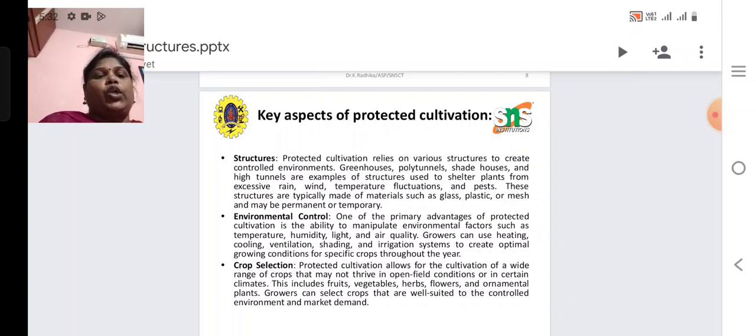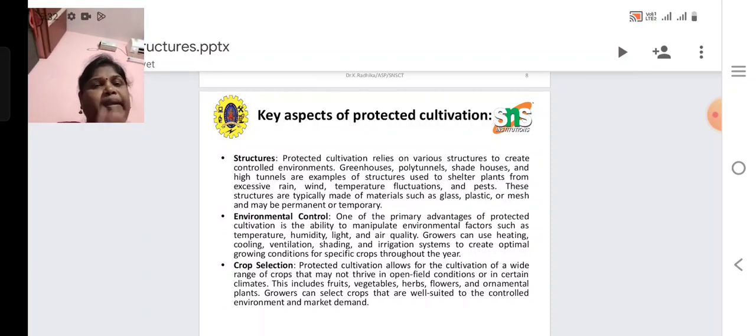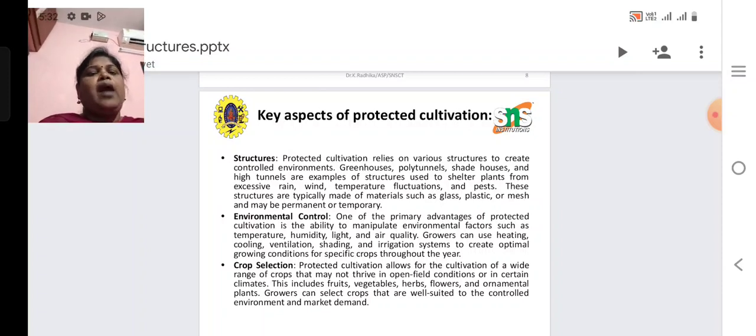Then environmental control. The primary advantage of protected cultivation is the ability to manipulate environmental factors such as temperature, humidity, light, and air quality. So these factors are controlled. For high or low temperature, we have to maintain the optimum temperature. For high or low humidity, we maintain the optimum.